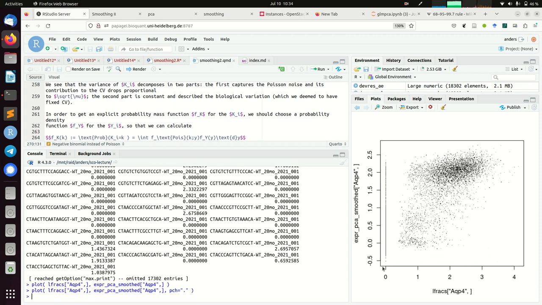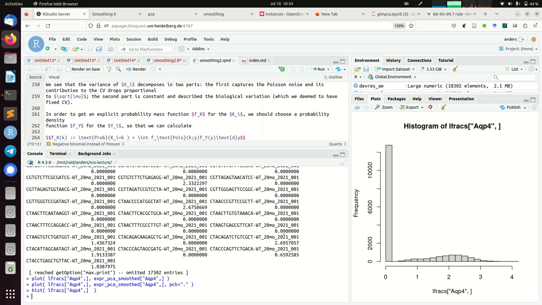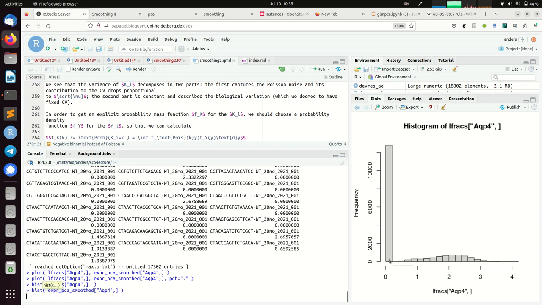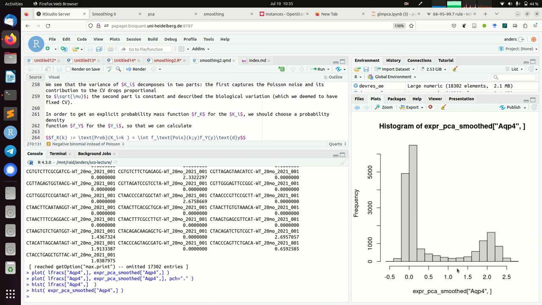And in a way, it now shows us some interesting bimodality that we haven't seen before. If you look at this here, and only the fractions like this, then you see it's rather hard to say whether this is an extra mode. But if I look at the PCA smooth data, I see a clear bimodality with stuff either being above 0.1 or being below, with this being the cells which express aquaporin strongly and those which don't. And this is how PCA smoothing helps us.